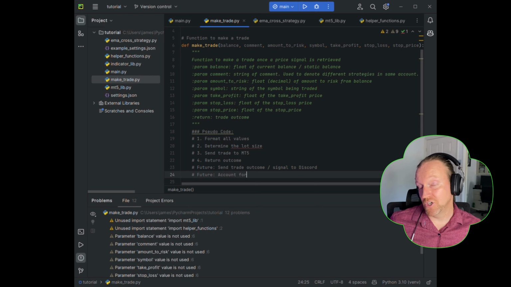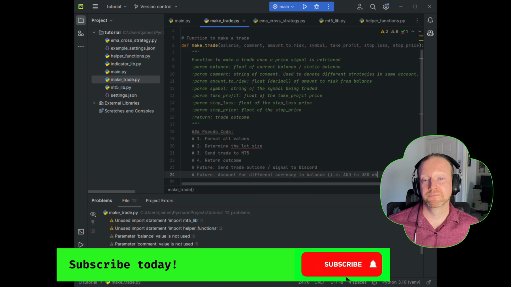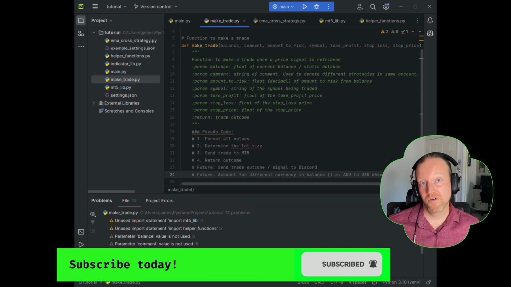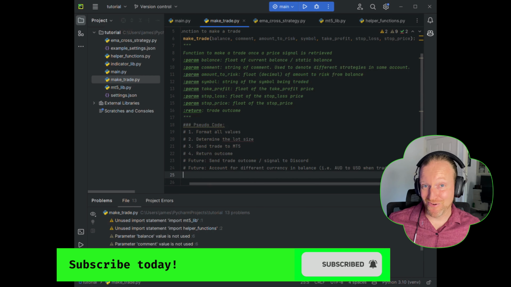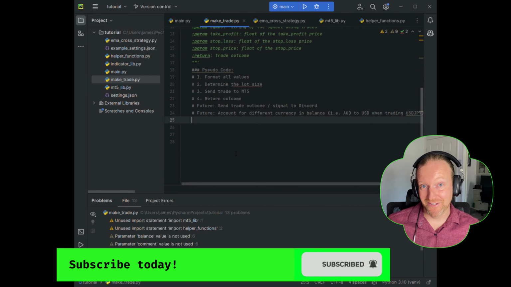We could also manage a way of the different accounts that we might use for our currency. So, for instance, if I'm using Australian dollars, but I'm trading a USD pair, I might want to convert that prior to coming in. We won't be covering those future ones in this particular episode, but they are things that you'll be able to get as I develop them for the channel.